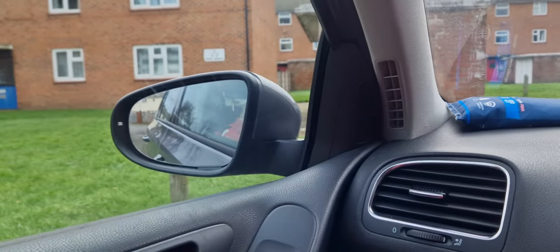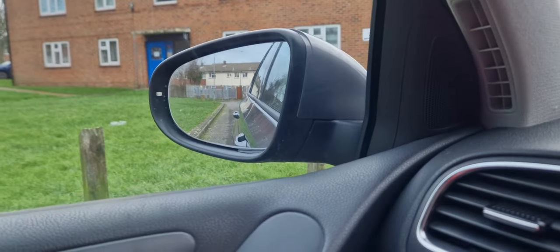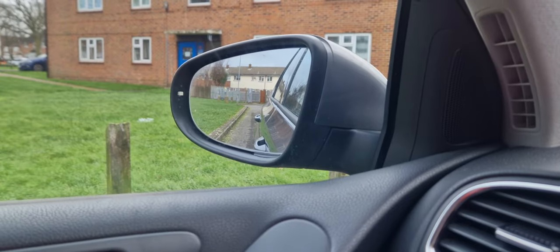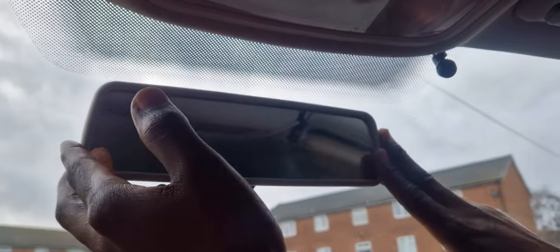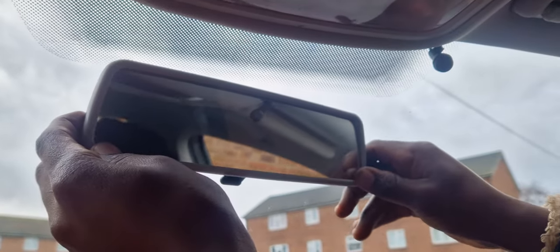When you look at the side mirror, you must check that you can see the back properly. Also check whether this side mirror that is here lets you see the back. If you can be able to see the back part of it, then you are good to go. So I'll set the side mirror, I will set it to my comfort.